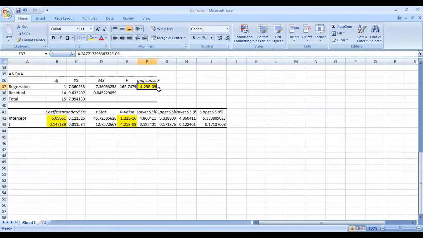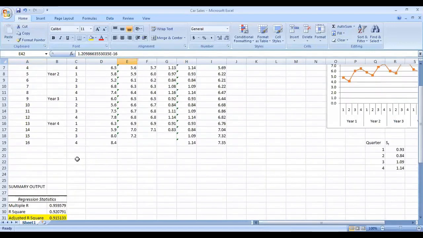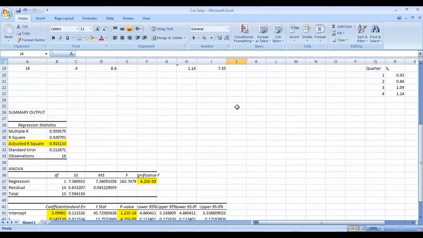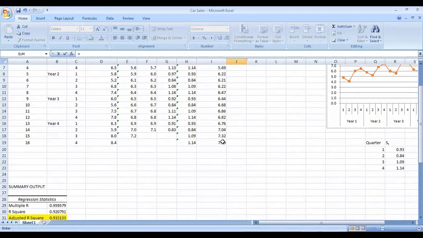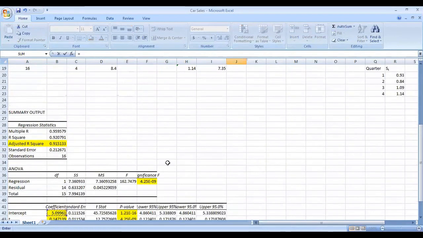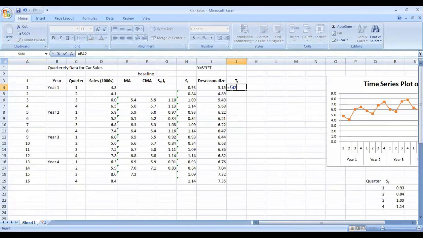The significance of the model is also okay because it's below 0.05. And when we look at the intercept and the p-value for the time code, which we have taken as our X variable, the coefficient is also below 0.05. So everything seems significant, the model and the coefficient. Now we are going to come up with the regression model. Intercept is 5.05, that's there in B442.